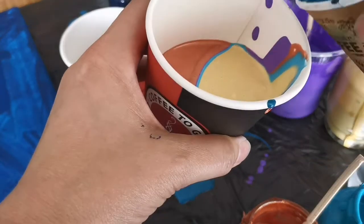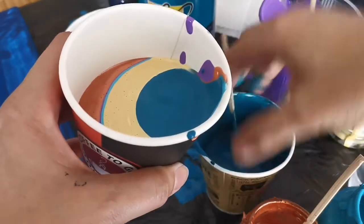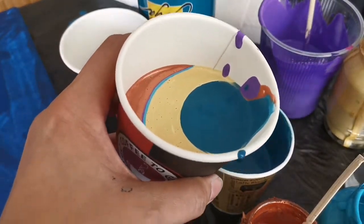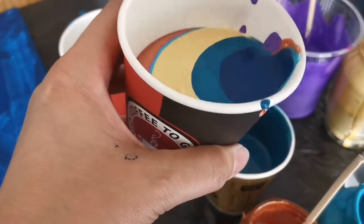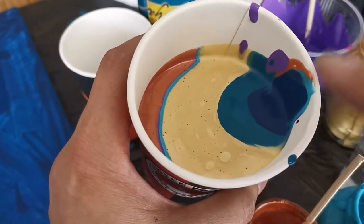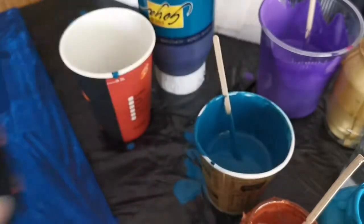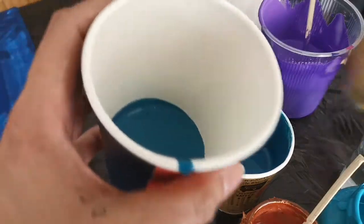So I'm standing behind the camera and have to work in a bow around my stuff, so it looks a little bit strange, but I think so you can see the best way what I'm doing. So that's the first cup. You see the colors. It really doesn't make a big difference how you layer it, how thick the several layers are. The action happens when you really pour it on the canvas.